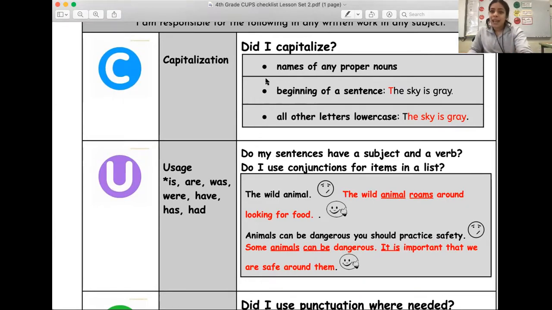The biggest thing that I want you to understand, a lot of you guys do this all the time. The first letter of every sentence needs to be capital. Capitalize it. All right? Just capitalize it. So reread your story today, and you're going to focus on one reread just on the C, capitalization. These are some hints to remind you, okay? This will be posted for you to review as well if you need it.